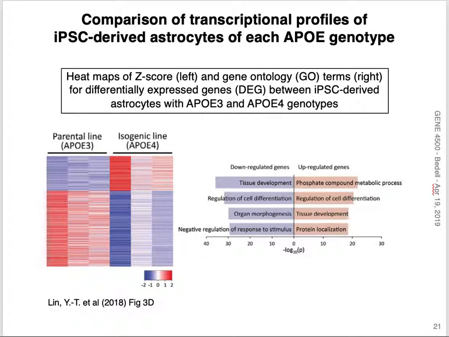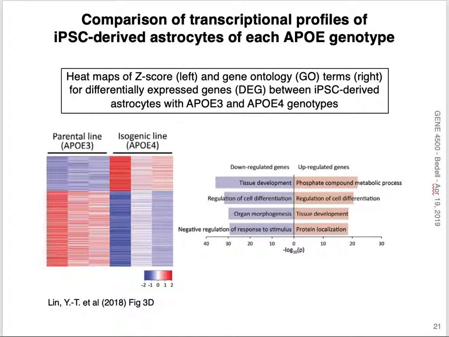Now let's look at these. Let's think about this. With both the astrocytes and neurons, the ApoE4 cells have a very pronounced different transcriptional profile than the ApoE3. Does that say that ApoE4 is a transcriptional regulator, or ApoE itself is a transcriptional regulator? What is ApoE? Based on what you know of ApoE, could it possibly be a direct transcriptional regulator?